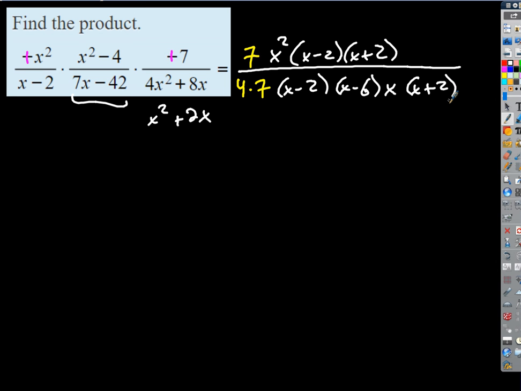Okay. So right away, there's no danger in me doing that. I'm free to do that, right? I can cancel numerical factors. That's not changing anything, right? That's okay to do. Nothing has to be excluded from any of those factors because they're just numbers. That make sense? It's only the factors that include variables that we have to be careful about. So that makes things a little simpler. What are the values of x that I have to exclude?